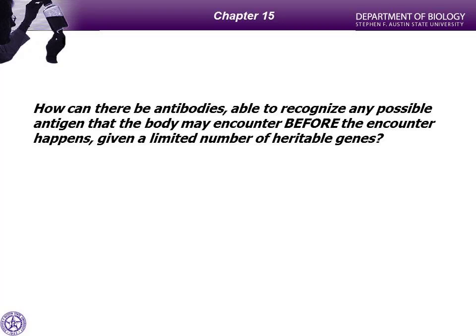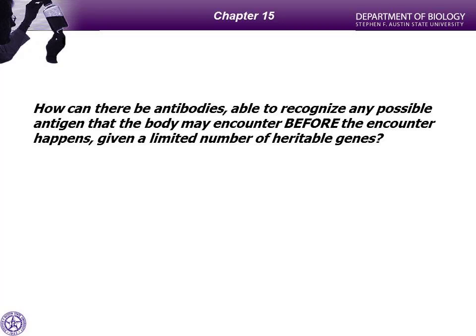The variable portion. Now, it's kind of odd because you would think this is the antigen binding portion, which it actually is. So why would they call it the variable portion, versus why would they call the legs of the antibody the constant fragment? Well, that's because you have only a certain number of genes in your genome that encode for antibodies. And so the question has always puzzled scientists: how can we make so many different antibodies that can recognize almost any antigen that might exist on the planet, but we only have so few genes?